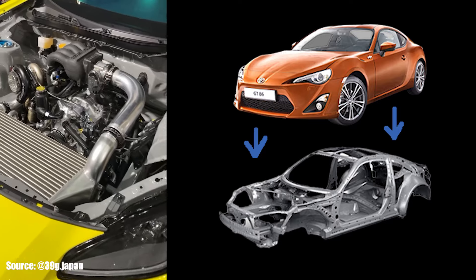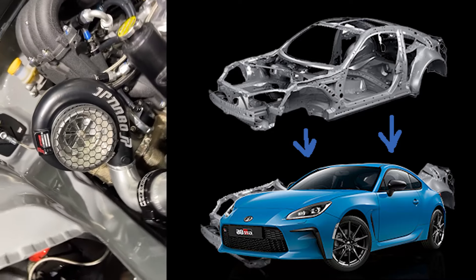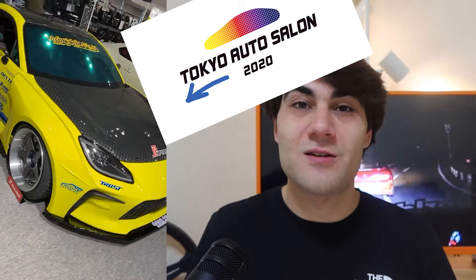The headlights, taillights, side skirts — everything about this car looks GR86. The story behind it: the owner had a GT86 chassis lying around but really liked the look of the GR86, so he took a look at some aftermarket parts and thought he could make it work. They removed all the body panels from a GT86, brought it down to a bare shell, cut the pillars, and began fitting GR86 body panels to the GT86 chassis. Absolutely insane — this car was shown at Auto Salon here in Tokyo at the JP Turbo booth.